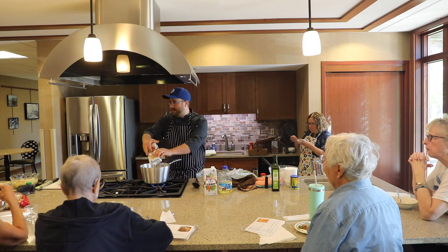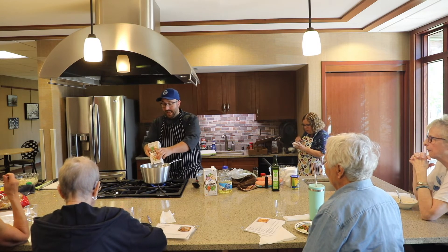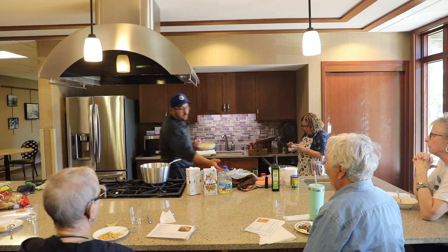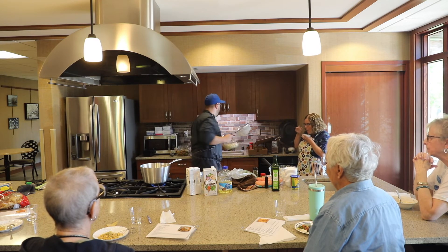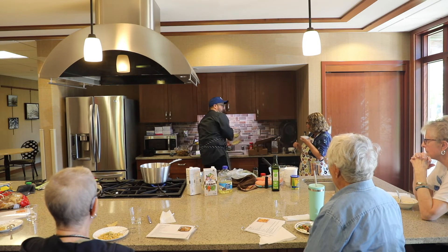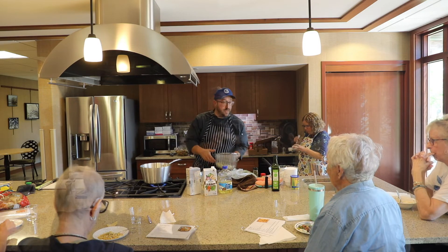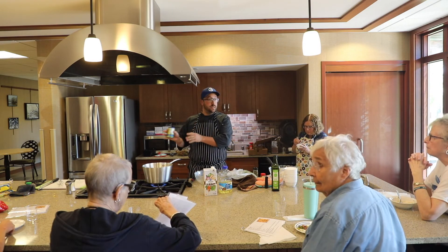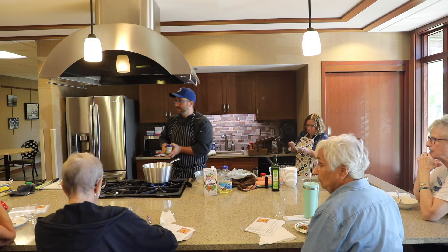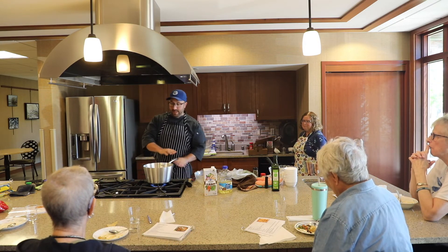I'll add the rest of the stock, drain my potatoes, and add them. That has to cook for about six minutes so those potatoes get nice and soft. I'm not going to add all the potatoes. Turn this up to high and let that go for about six minutes. Does anybody know how to make a slurry with cornstarch? It's about half water, half cornstarch — same ratio. We've got about eight minutes for this to boil and then we'll be good.